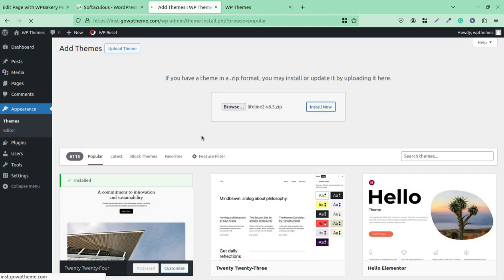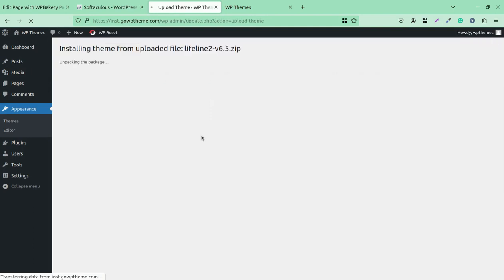Now I'm showing how smooth the installation process is so that you may be very confident. And as I said, you can compare other themes as well. You just saw it got installed within 2 seconds. It is the beauty of the hosting plan as well, and the theme is also very wonderful. So we have checked everything about this theme.